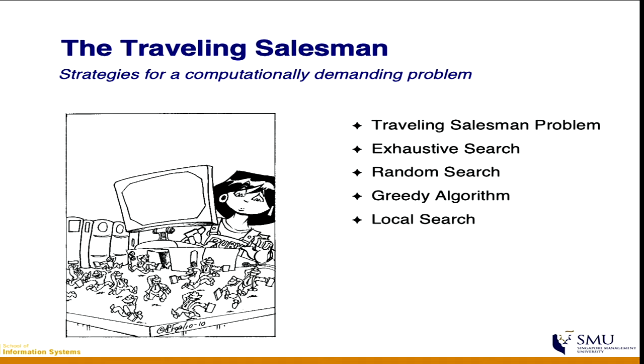Now, this is an example of the problem. This is called traveling salesman. We're going to go into what exactly this problem is, but the key point here is that we are using this as an example of a problem that we call computationally demanding. Which means that there is a certain class of problems that are too hard to solve. It means that if you actually want to solve it for real, the current computational power that we have will not be able to run the algorithms to completion. There are different ways to solve such a problem, and we are going to take a look at a couple of them in this topic.